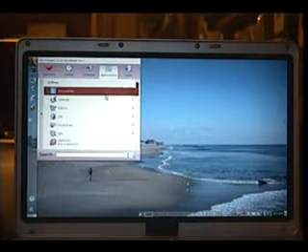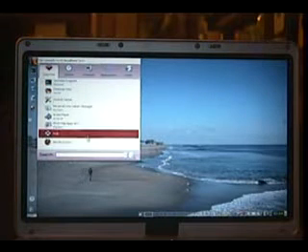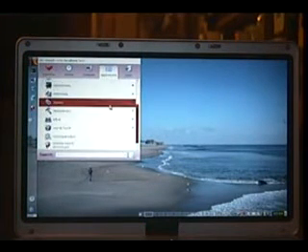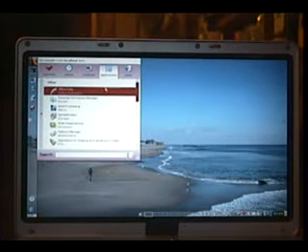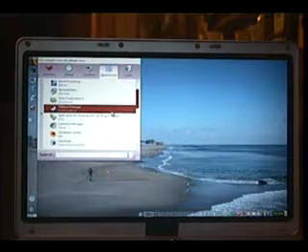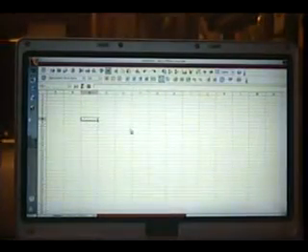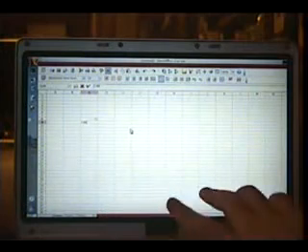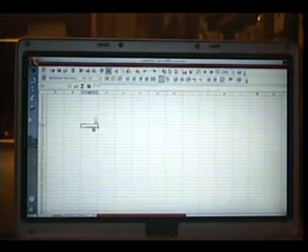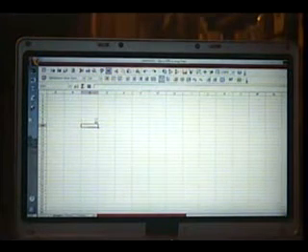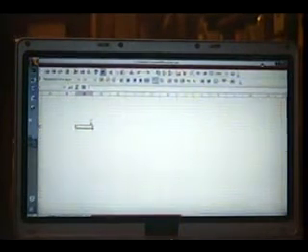So we've got Office type applications. Let me go through the Office applications here. There are several different word processors. There are several different spreadsheet programs. I can pull up a spreadsheet here. This is, again, one of the OpenOffice.org spreadsheets. I don't have any example data, but this works like an Excel spreadsheet. And it's just a very simple spreadsheet. It has most of the functionality that most people will typically use in their spreadsheet.